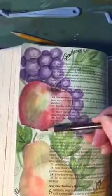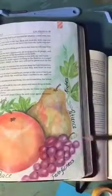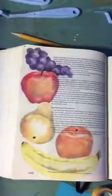And I also just did some little curly cues, and wherever it looked like it had an empty space, I went back, and you can see on this one I added another bunch of leaves down here. I mean, a bunch of grapes down here, a different color. I did the purple ones in one place and then the red ones down here. So, does anybody have a question before I sign out?